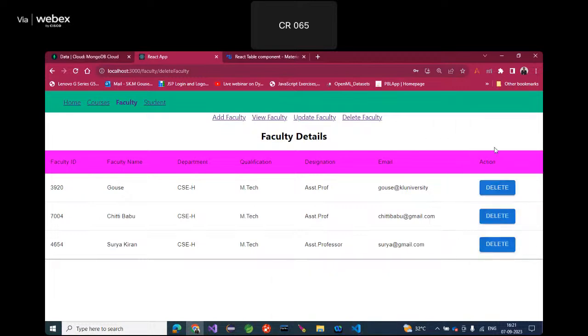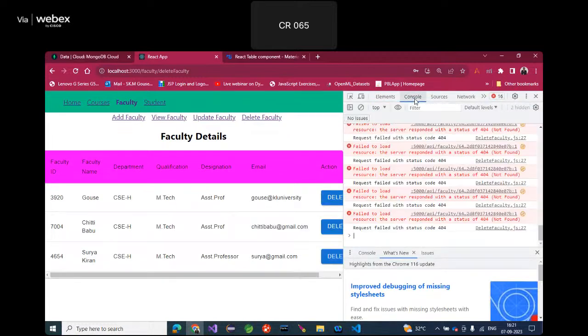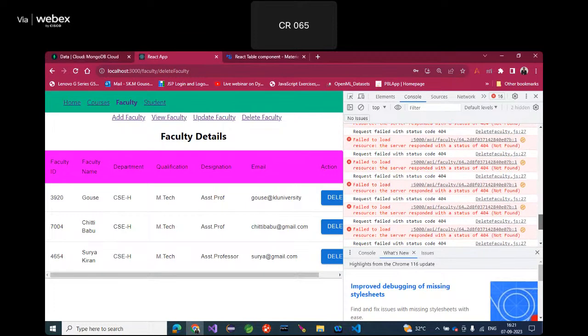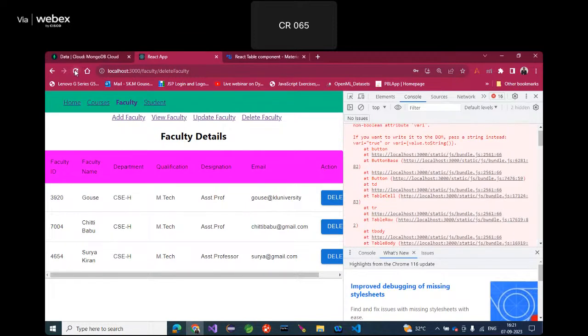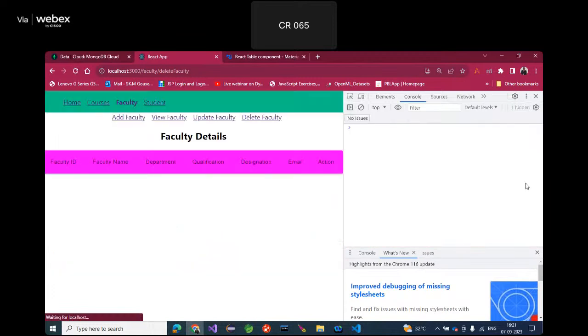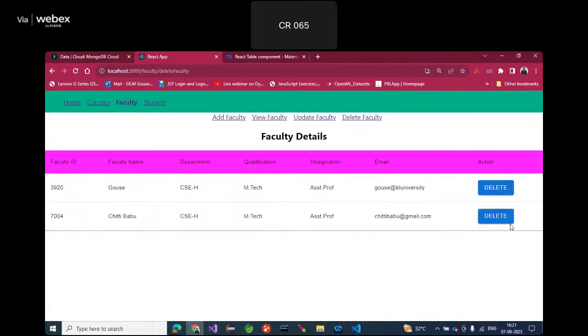Inspect element. See, I'm getting some errors in the console. Failed to load that particular ID. The server responded with a 404. That ID is not there. Failed to load. Sorry, refresh it. See, it is already removed. It was not loaded properly.